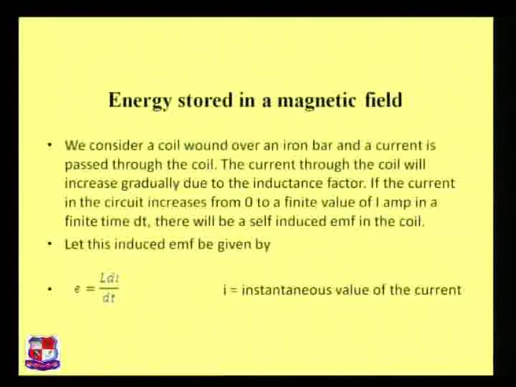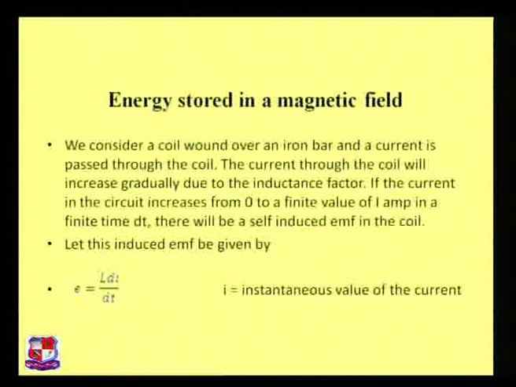Now we will discuss the energy stored in a magnetic field. In previous lectures we discussed the energy stored in a capacitor, but here we will discuss the energy stored in a magnetic field, or we can say the energy stored in an inductor. So we consider a coil wound over an iron bar and a current is passed through the coil. The current through the coil will increase gradually due to the inductance factor.